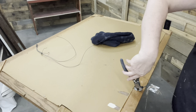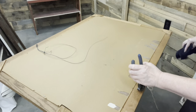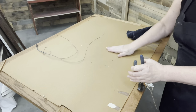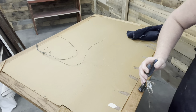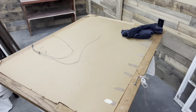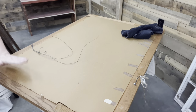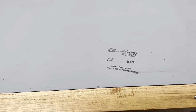Oh, but this is where it gets a little bit on the ugly side. As I started to remove this, they had left everything out overnight. Did you see that bug? Oh my gosh. As I started to work to remove the hanging system, all of a sudden earwigs just started coming out of the back of this mirror. And as I'm yelling for Chris to open the garage door so I can get this out, these little critters, oh my gosh, I almost would rather have had the ashes left in the candlesticks. But I got it outside, I got it taken apart, and oh my goodness, luckily none got into my car.